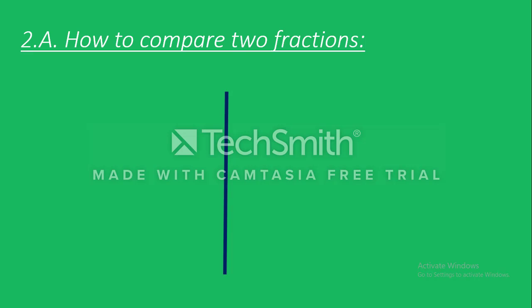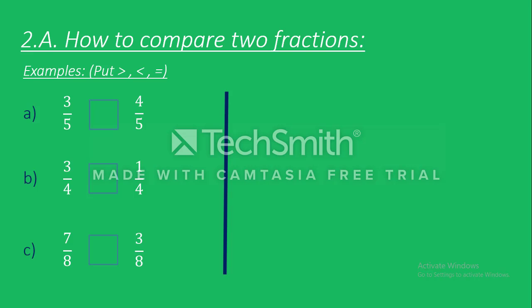Let's take the second part, which is how to compare two fractions. Examples: put bigger than, smaller than, or equal. We have three problems here, but I have to ask you, what is common in the three problems? Excellent. All the fractions have the same denominators. The denominators are equal in all fractions.